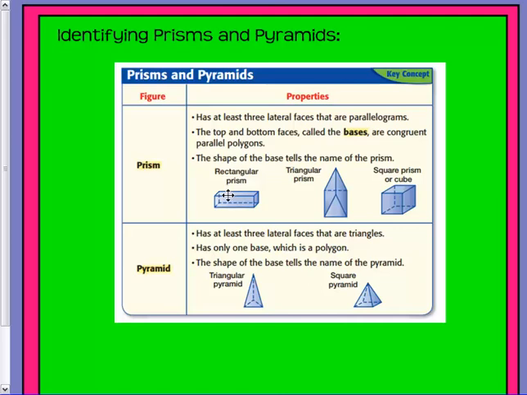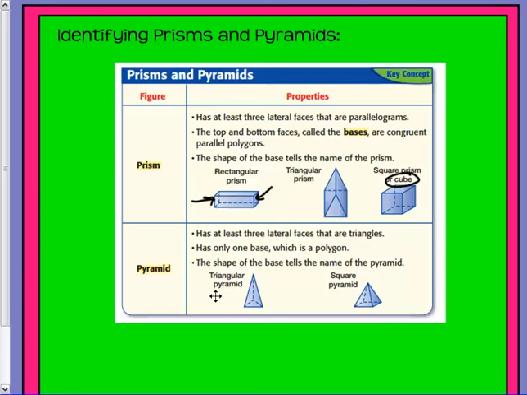The rectangular prism has two rectangles, or squares, depending on the shape, but all of the faces that connect them are rectangles or parallelograms, as we like to call them. A square prism is a cube. I want you to make sure that you have both those names written down. Cube is the one that you hear most often, okay? Like Pepsi Cube. That's their marketing ploy to get you to buy Pepsi.